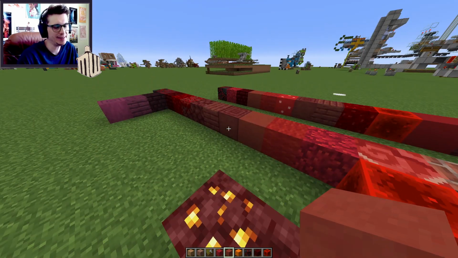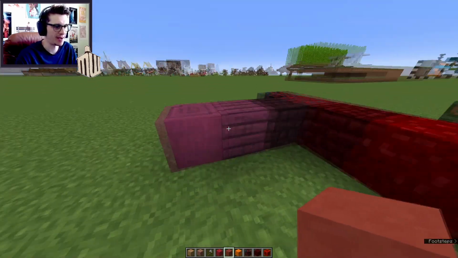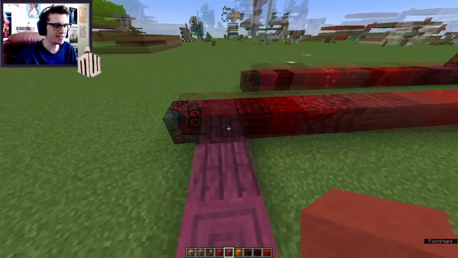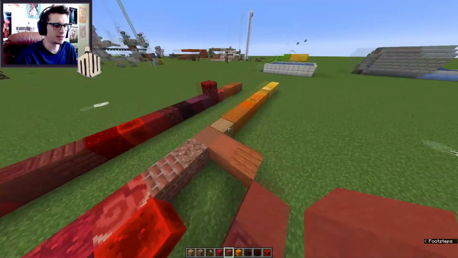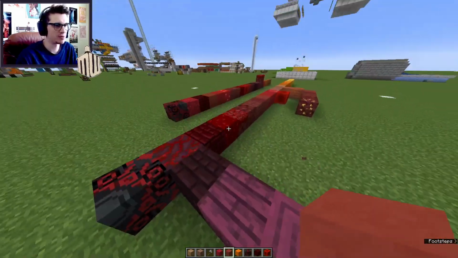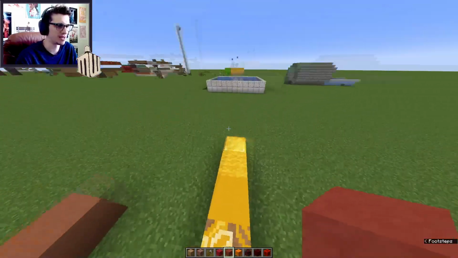I've already been chopping these blocks. I've been chopping down wood, so I've got plenty of this. I don't have any netherite. Something that we could do, actually, we could set up quite a big nether wart farm as well. That's an option that we could start today. We'll need a lot of soul sand and stuff.